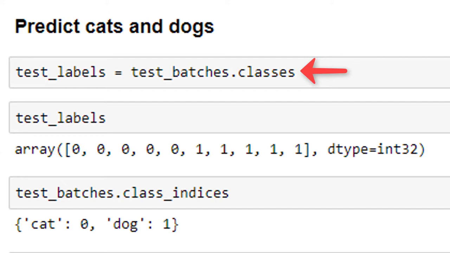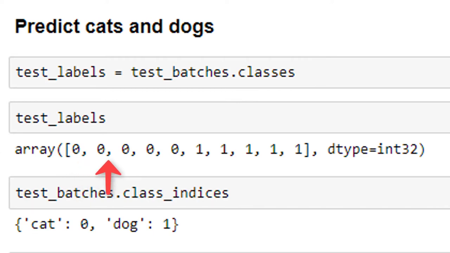So first, we define this test labels variable to be equal to testBatches.classes. Calling classes on test batches is going to give us the class names, or the labels, for each sample in the test set. This is the reason we specified shuffle equals false for the test batches in the last video. Because since we'll be using these static labels that are returned from testBatches.classes, we can't shuffle our test data each time we use it for predicting, because then the labels won't map correctly to the data. So if we print out test labels, this is what it looks like.